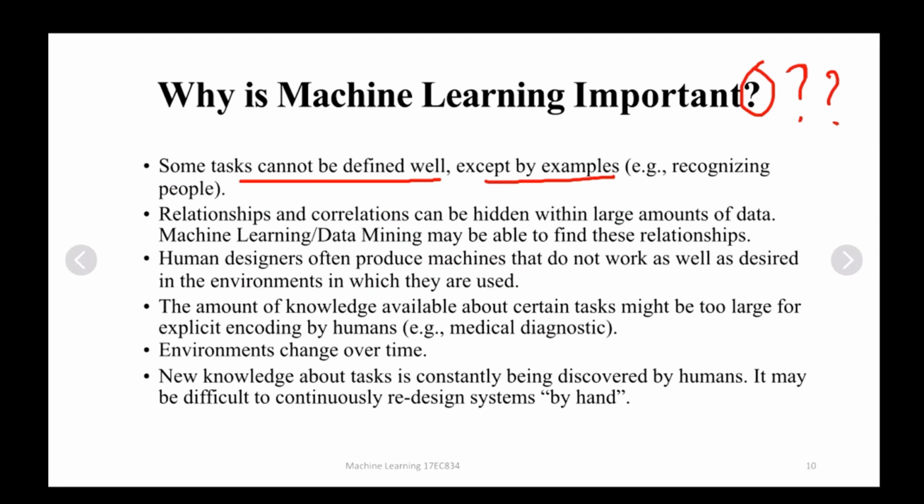What is the meaning of some tasks cannot be defined well except by examples? It is nothing but, if I give knowledge to a machine, for example, the biometric punch we have in our college for the faculty. Already I have given a sample to that, my face as well as a fingerprint. It will be kept as a database by that machine. So next day when I come and stand in front of it, it is going to recognize me and it will record my attendance. So that is by an example.